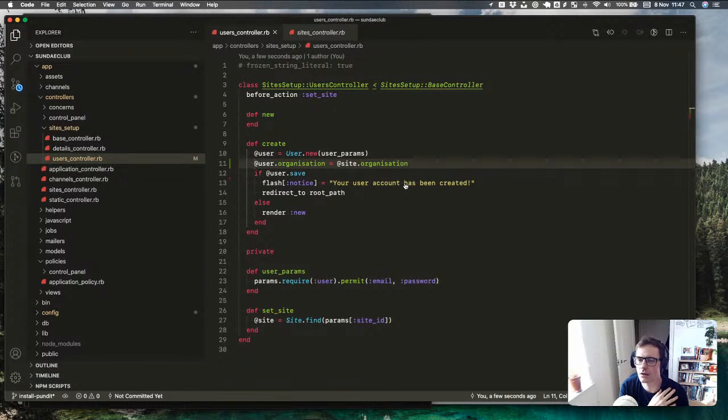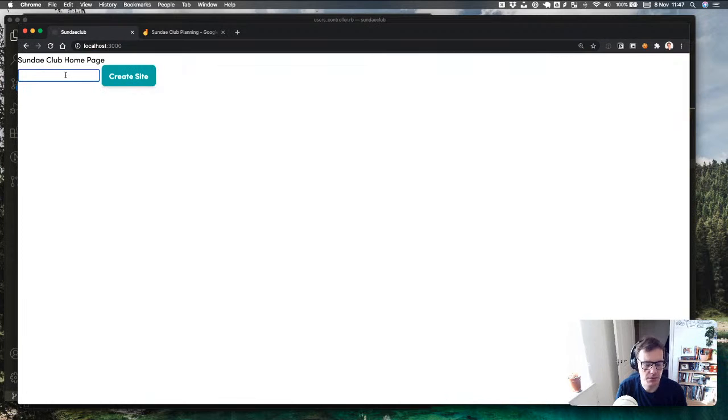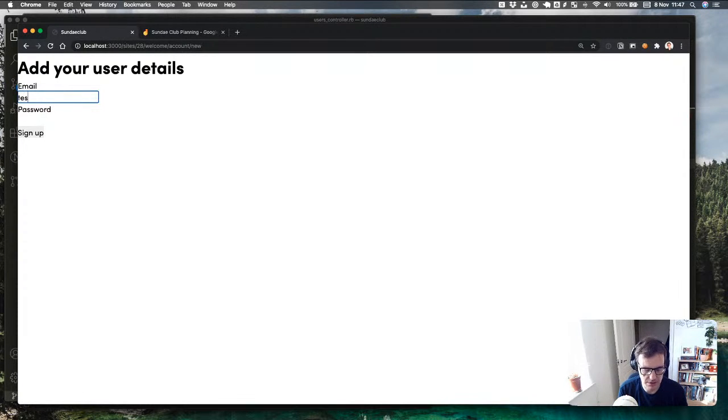So let's check if that works now. And obviously we don't have a feature test that goes end to end, because that would have broken, and all our tests are currently passing. We want a test that breaks when something like that happens, when we break that flow. But if we now, well, let's go back again. So let's make a new site. Cool. So 28, and then we'll do the same thing again. We'll do test2 at example.com. Although I didn't make the last one, so we could have reused that email address.